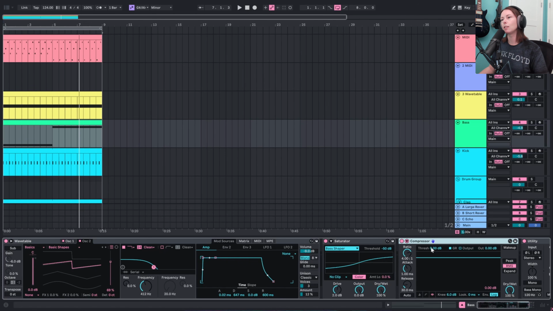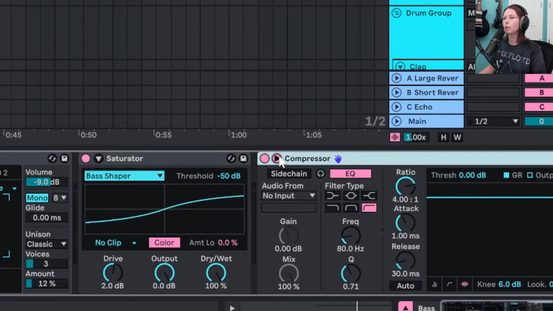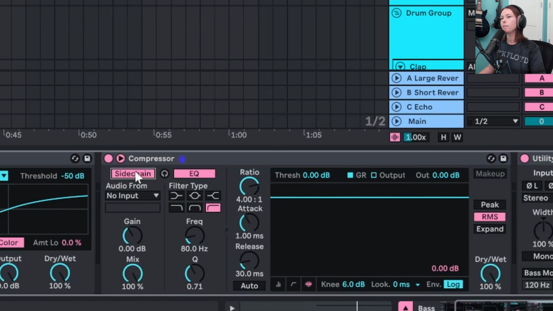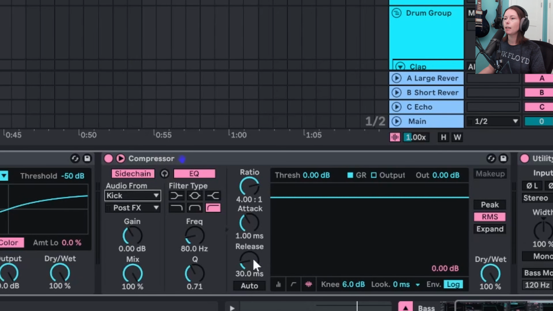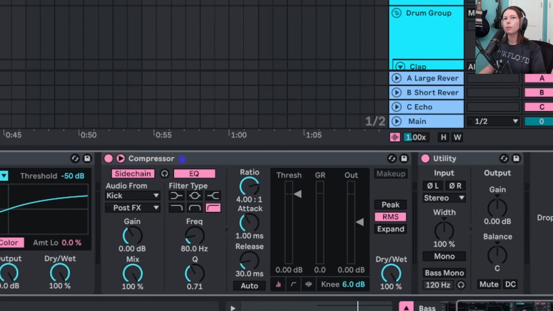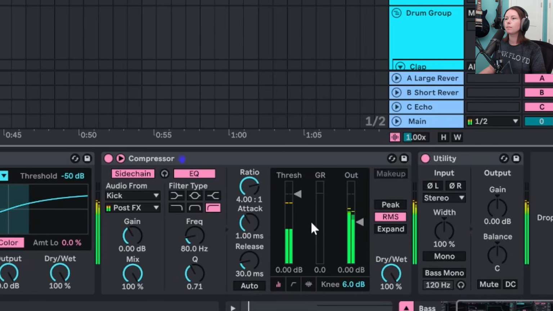And all sidechain does is it pushes the volume down. It ducks the volume, and you can link it to a certain thing. Usually it's the kick. So if you grab this compressor, you can pop this little triangle open and you have the sidechain option. And you get to choose where it comes from. So audio from, and since we have already labeled everything, which you should definitely do, label all your stuff, pick the kick. And now, if we check out this bass, we can see that kick coming in.